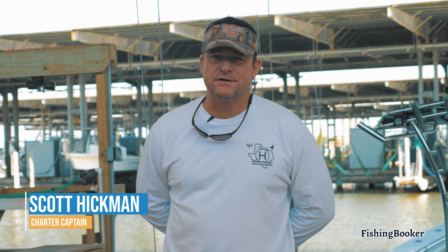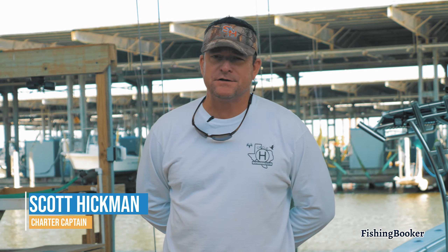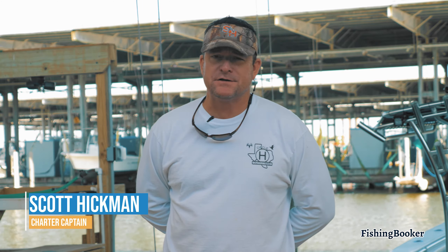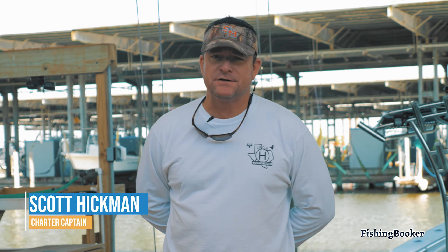Several miles outside of the bay, you'll be near-shore fishing for larger species such as cobia, kingfish, and mahi-mahi. A bit further offshore and you'll come across red snapper, amberjack, and many more. Personally, my favorite type of fishing is live baiting blue marlin and yellowfin tuna out in deep water, but I do spend most of my time closer inshore catching snapper, grouper, and amberjack — and I love to sight cast for big cobia.